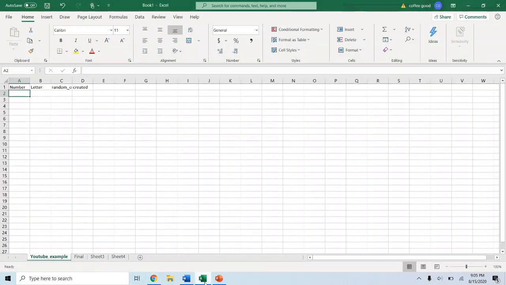Now, in Excel, I do have a sample database, or sample file, I should say. It's named Book 1. We will go ahead and rename this mentally to YouTube_example, just like we have named this first workbook here. Now in SQL, the file is going to be the database. So Book 1 would actually be our database, and then this workbook would be our table. You can create a final table, sheet 3, sheet 4, just like you can create multiple tables in SQL.